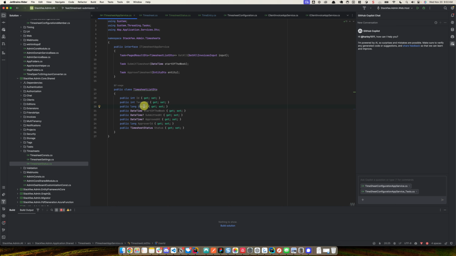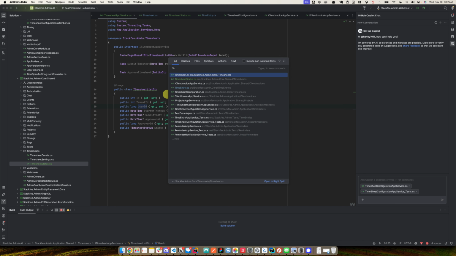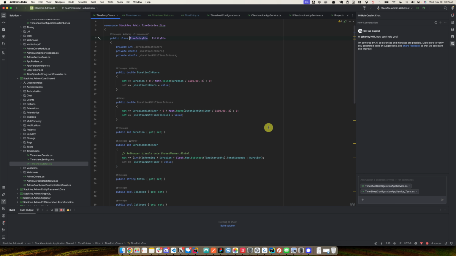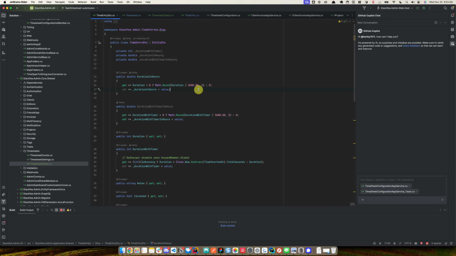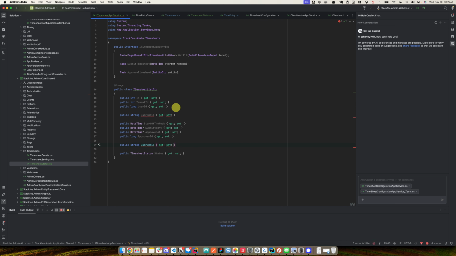And I have the user ID, but not the username. So that's not really great for the front end. So let me just see something. Time entry detail. I'll just put the string user email and then the approver email.